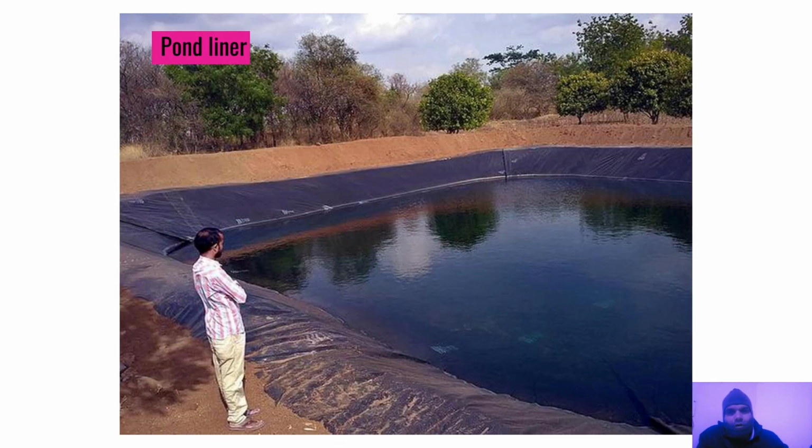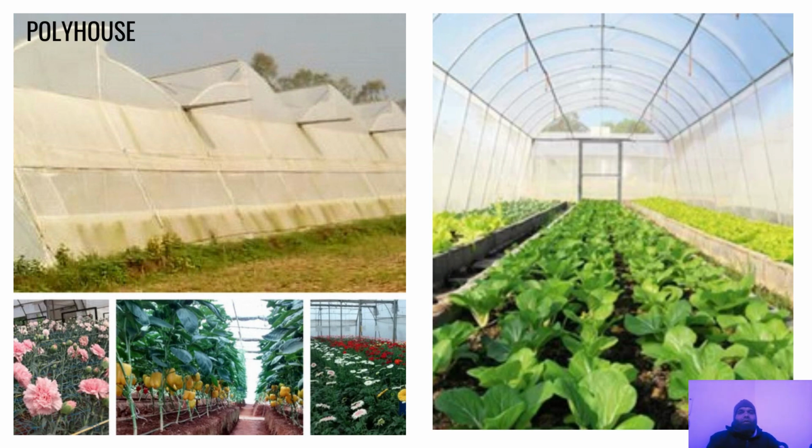Recently, we have started using something called pond liners, and these are quite effective. And it's something that, given the impending water crisis, it's important for all of you to know. These are large plastic sheets where we only need to dig a large hole in the mud, put the pond liner, and bury the edges of the pond liner with mud, and we are able to collect rainwater. The life of the pond liner, of course, depends on the quality and the thickness of the pond liner used. But these are not only usable for irrigation; it is also something that can be used for growing fish for commercial purposes.